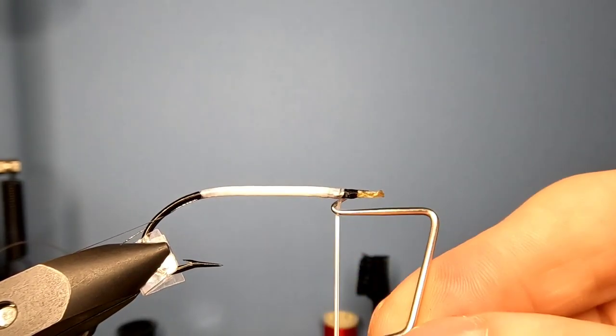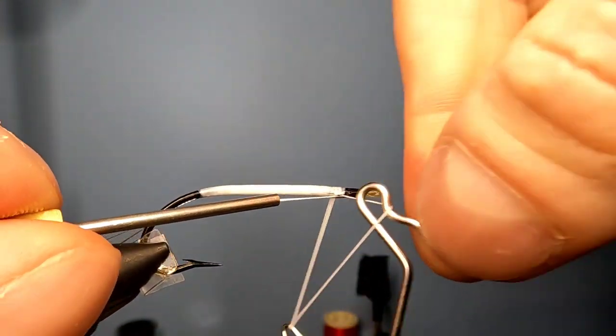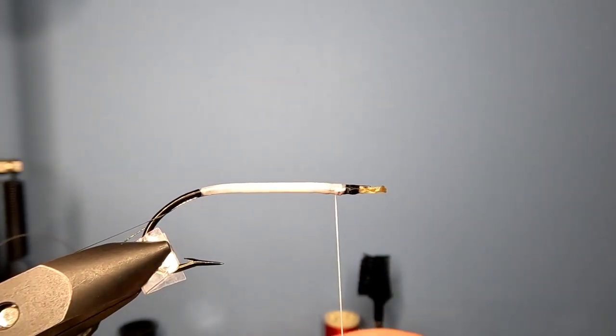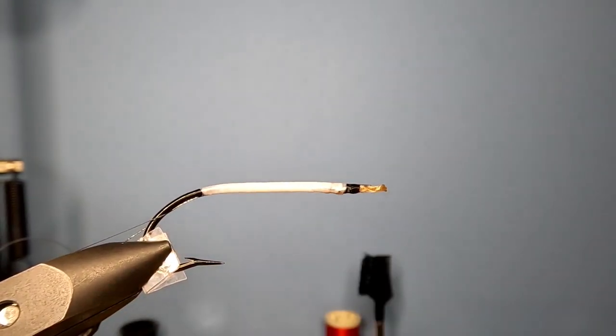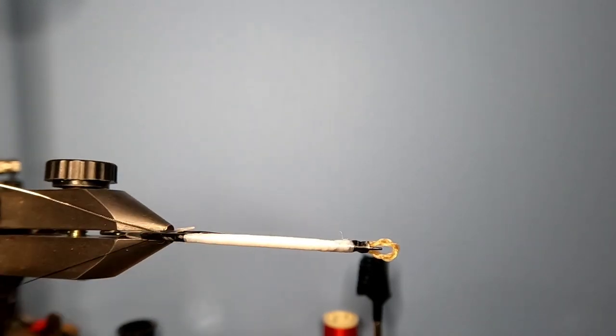So then at this point, I'll just do a quick whip finish. I don't do too many. One wrap around is just enough. Flip that off. And then I will add a little drop of head cement to that just to keep it in place.